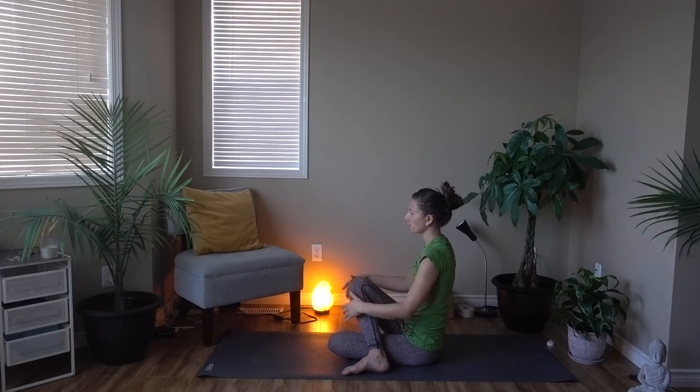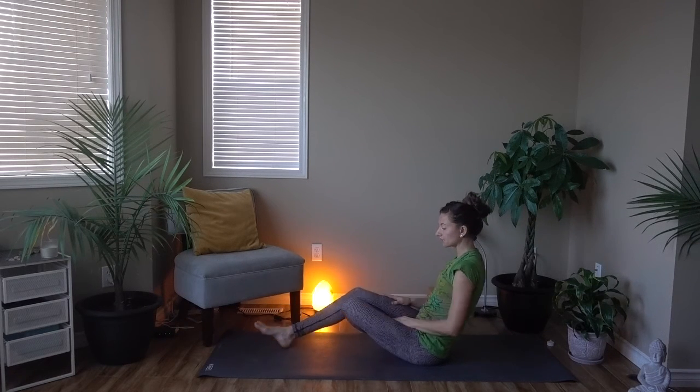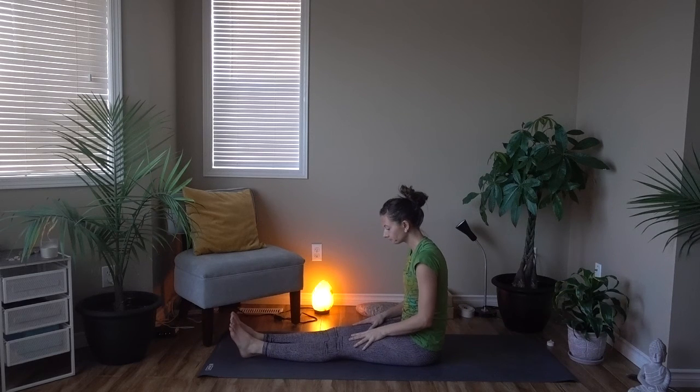We take that inhale, grow long, and then exhale, twist from the waist up, keeping the right sit bone grounded, draw the shoulder blades back, and you might look behind you. Again, right fingertips can always come to the ground for support. And come all the way back. And we'll switch sides, so give those legs a little shake out.